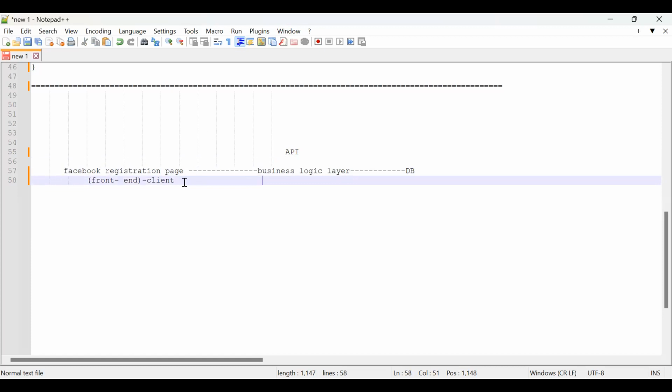So how exactly does the API work? I'll show it here.